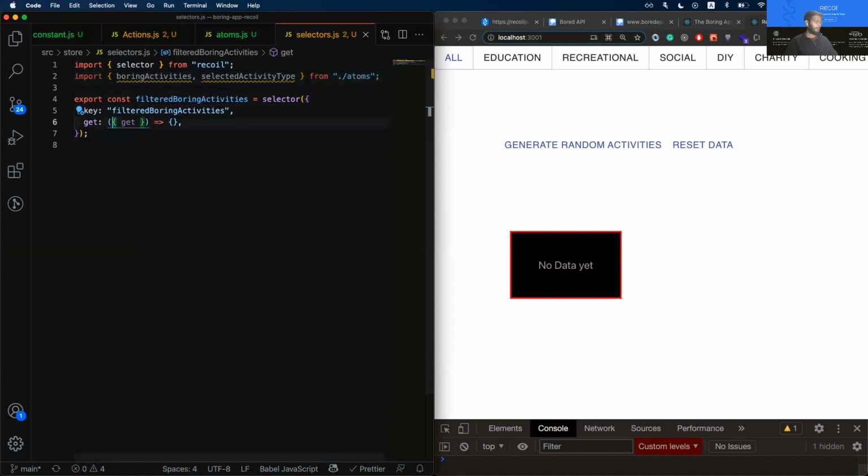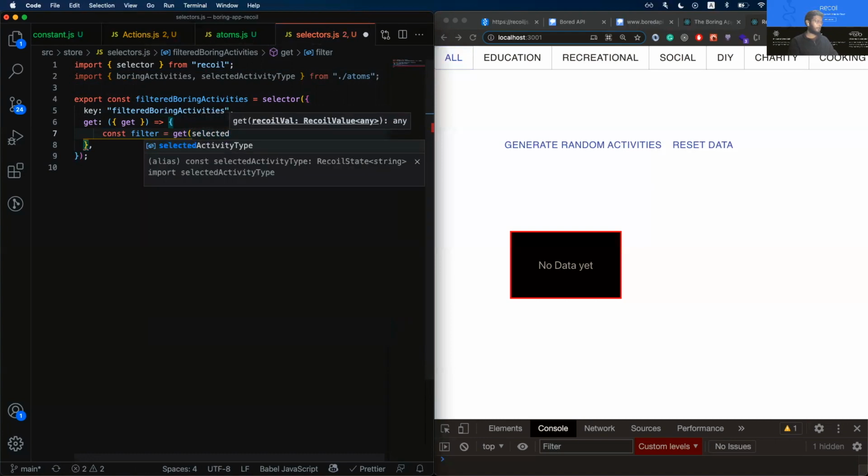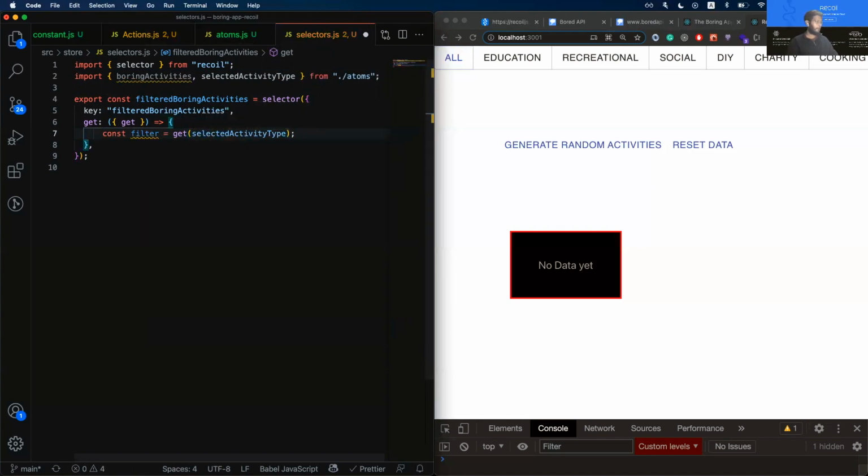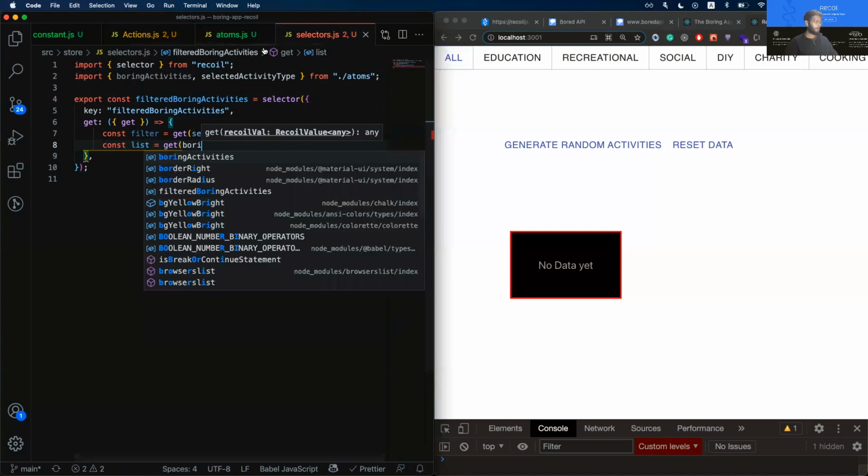Okay, so now that we have this, we can just go ahead and create the filter, which would be the selected activity type, and then the list would basically be the boring activity.